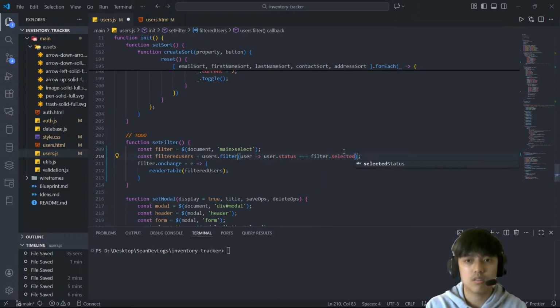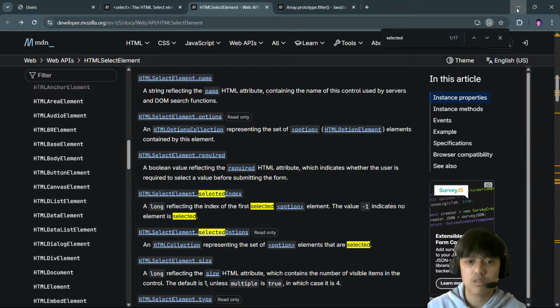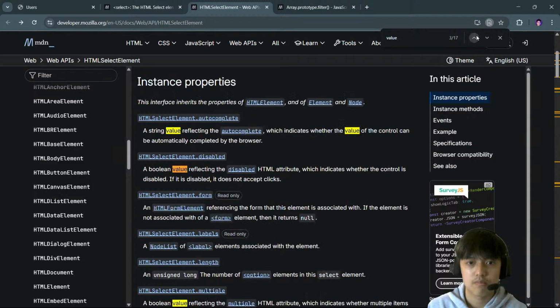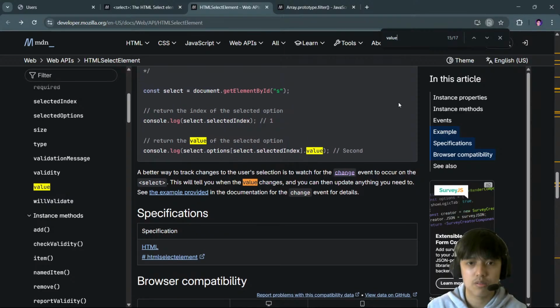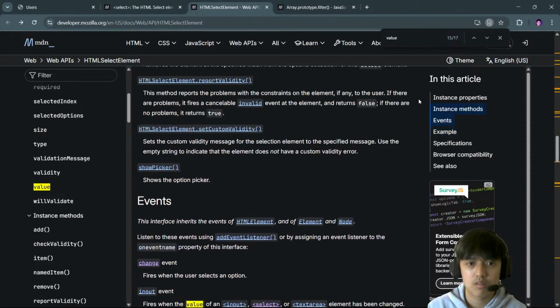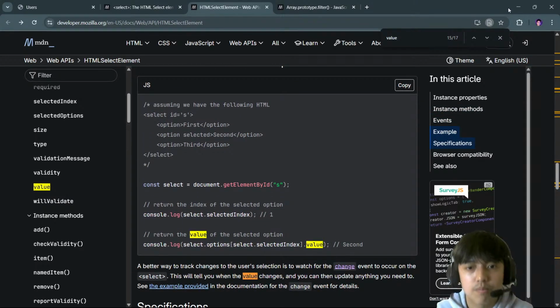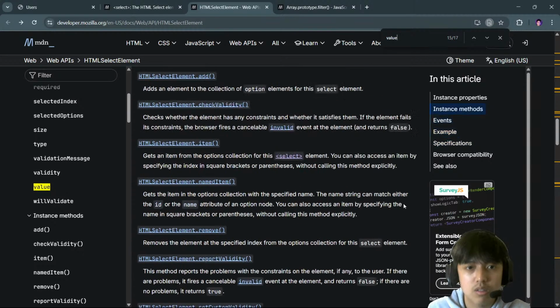So filter dot selected options, and there's only one, but it's an HTML collection. Select options. Dot options.